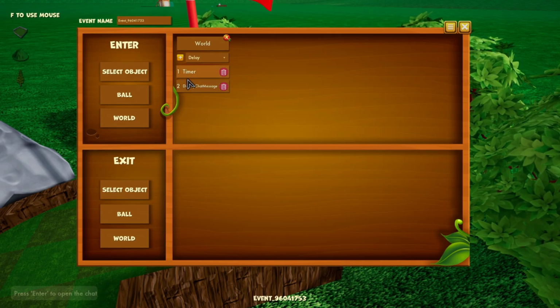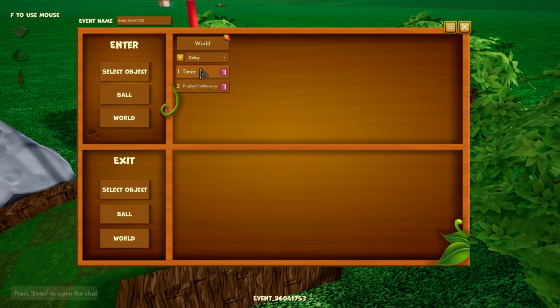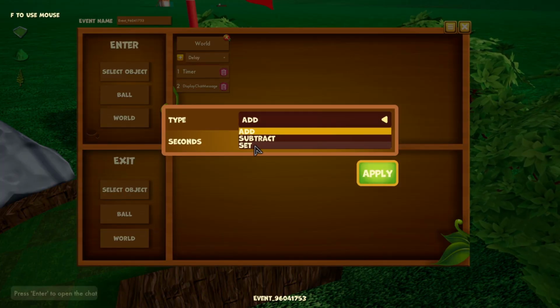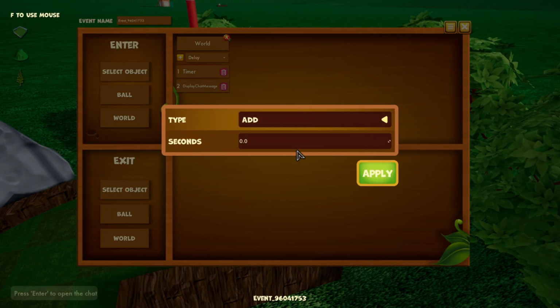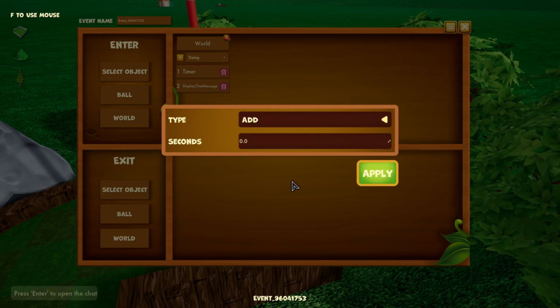Now the timer action is similar to the add stroke action we did earlier in the sense that you can add or subtract or even set a specific amount of time for the timer. This can be useful if you have a challenge map of some kind, say like an obstacle course where running out of time is common. You could hide one of these events along the route so players can pick up extra time for their run. Or on the flip side, perhaps choosing the wrong path will remove time, and suddenly the player only has 10 seconds left to reach the goal. The choice is yours with how evil you want to be with this.